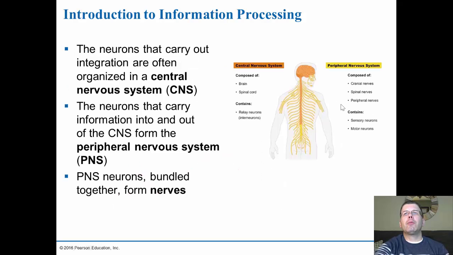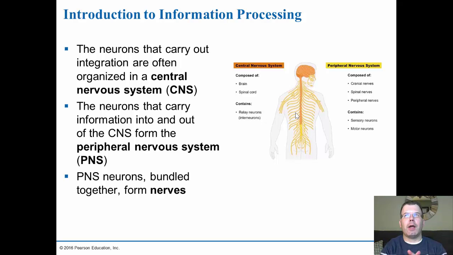Okay, now we can break the nervous system down to two parts, and we're going to talk more about this in chapter 38 when we look at the brain versus the peripheral, so the sensory organs versus the central nervous system. And really what you can think of as the central nervous system is going to be the spinal cord and the brain, and that's really where you have a lot of the inner neurons. You may have a few sensory neurons coming in. You may have some motor neurons coming out, but really the central nervous system is mostly the inner neurons to process and integrate those signals that are coming in from the sensory and sending out to the motor.